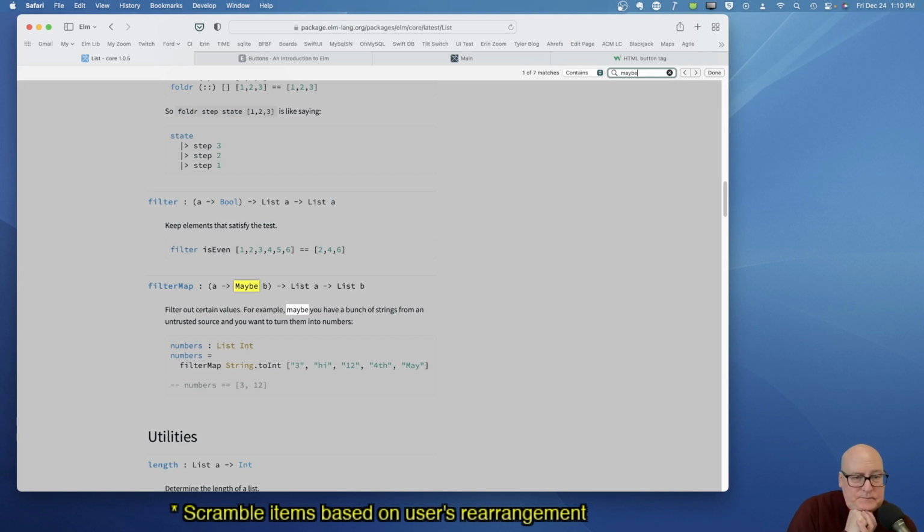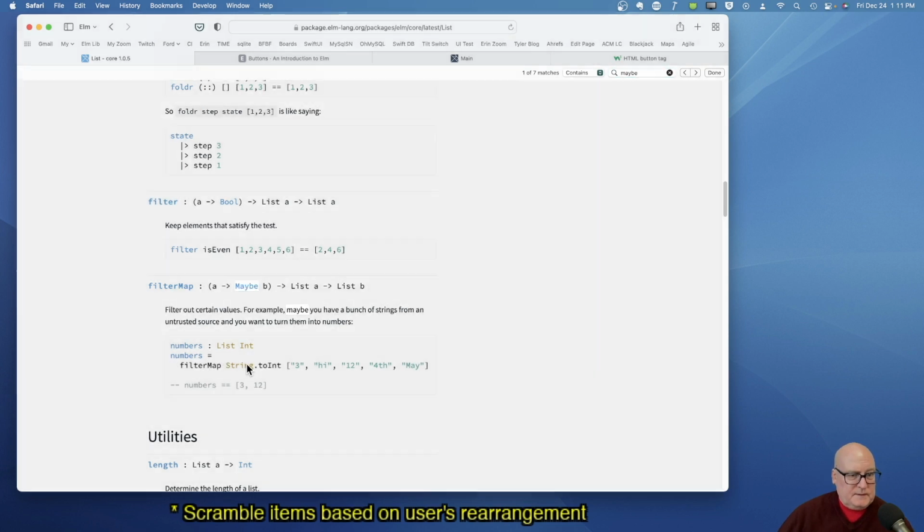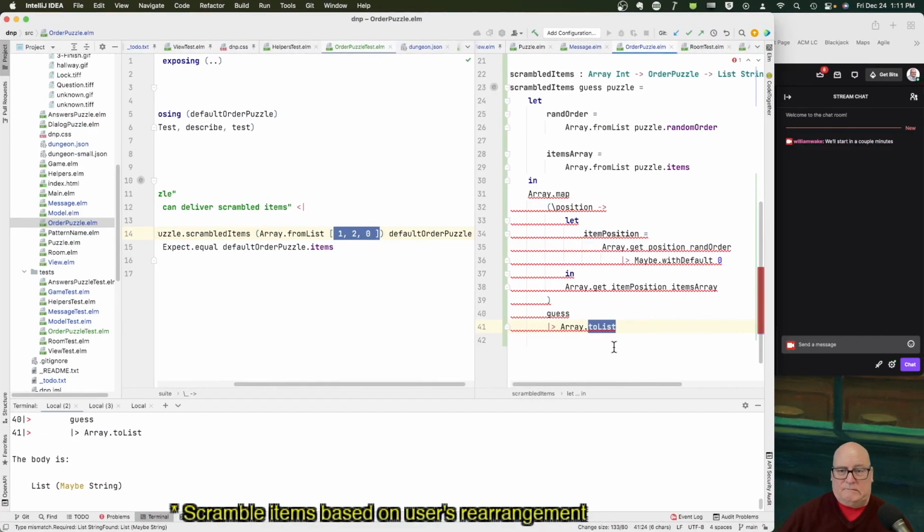Filter map. String to int, so only keep the ones. Right, I think we can use this. We're only going to keep the ones that... I think we just do identity.